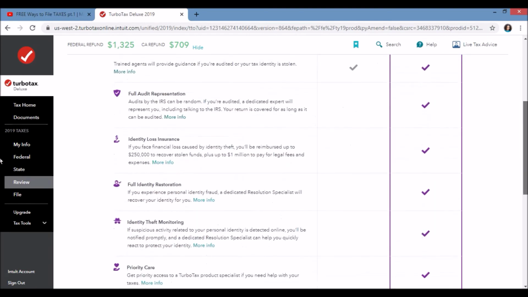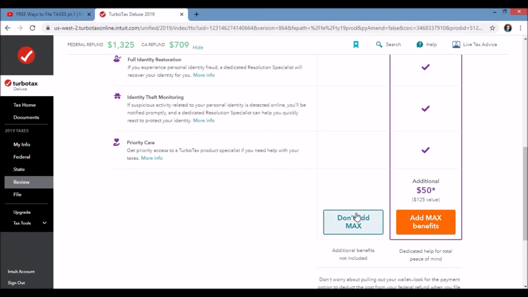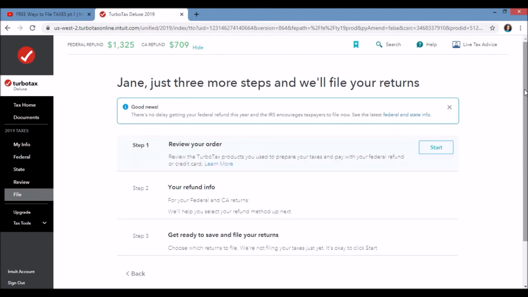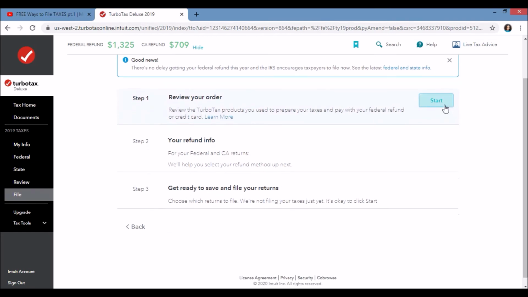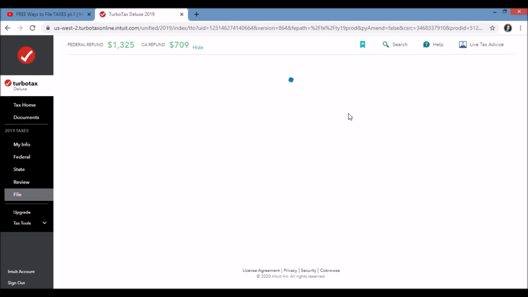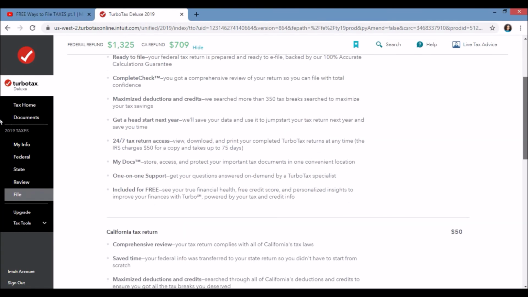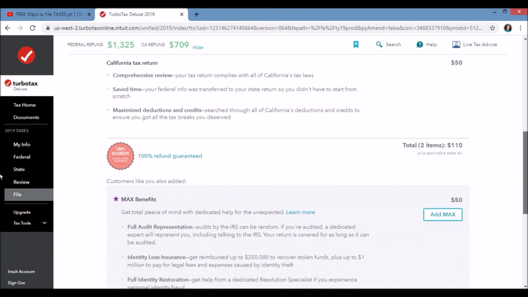And now they come with charging you again. They're trying to sell you more things, and so we're just gonna skip this. I don't know why TurboTax is like this. I think that's why I never used TurboTax before to begin with. I highly recommend using TaxAct. And no, I'm not getting paid to say that. It's just I've used them before and it's just way better. Now they'll tell you your total refund, and we're gonna go ahead and continue.